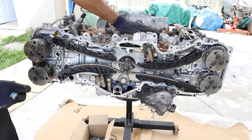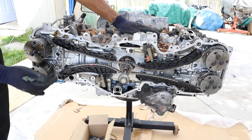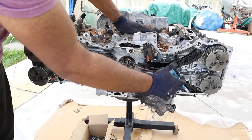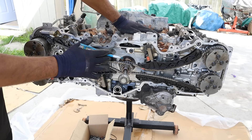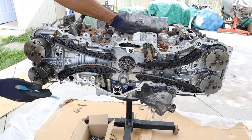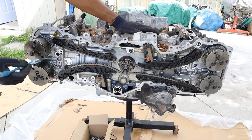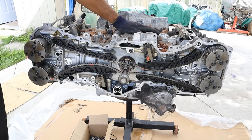Taking a look inside the FA20 engine you can see there are two timing chain setups — one at the front for the right bank and one at the back for the left bank. They're using plastic timing chain slides, which I don't really like. Overall it's a pretty simple crank-to-cam setup with no extra pulleys. You can also see the trigger wheel for the cam position sensor for both intake and exhaust, which sat on the timing cover.